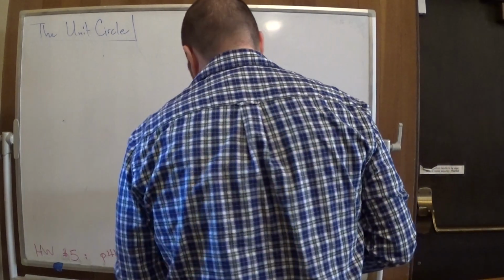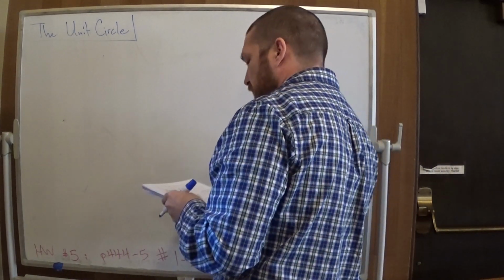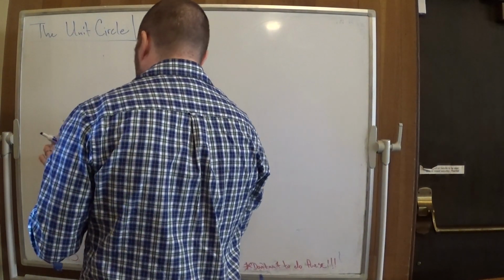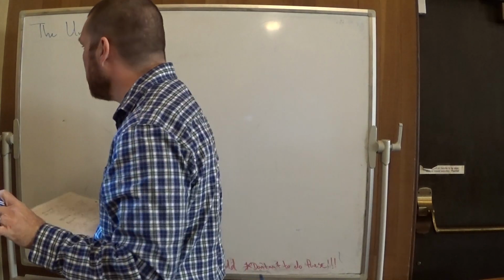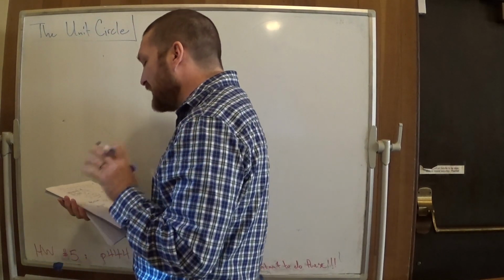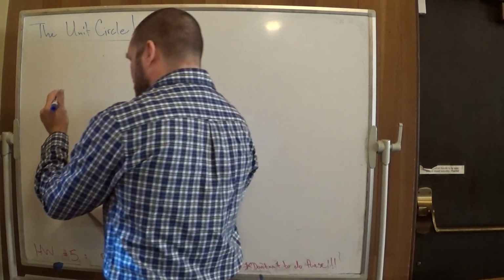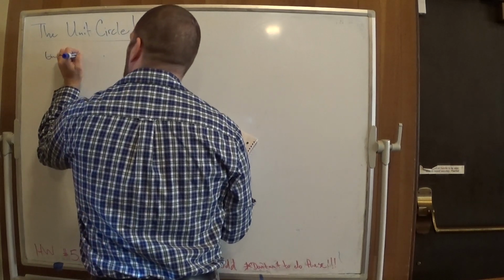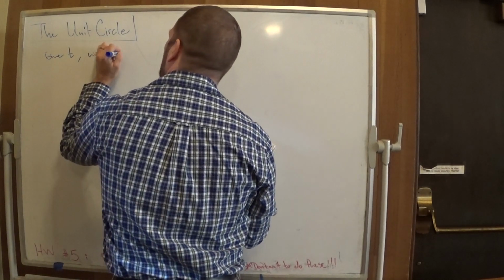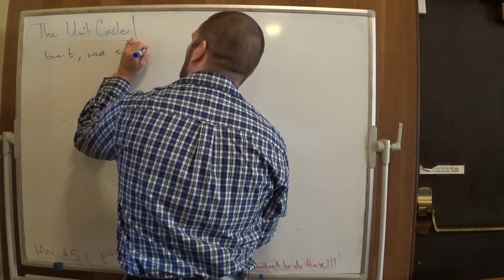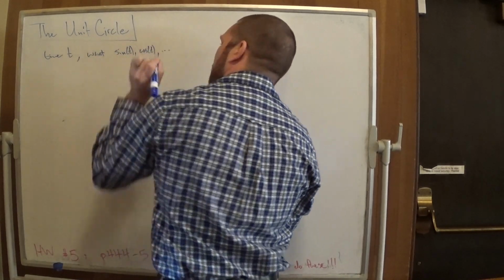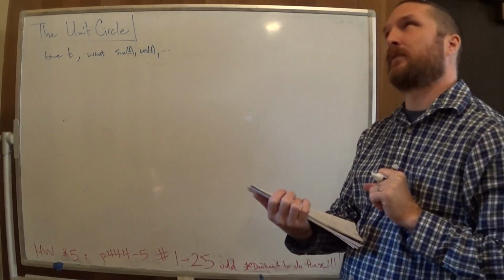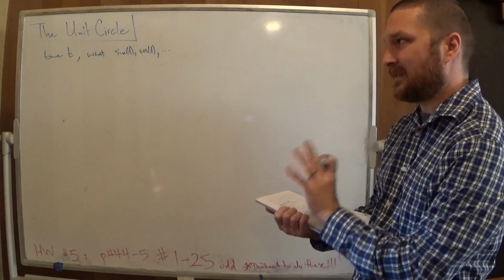So for numbers 9 through 16, or I guess 9 through 15 for you guys, it's worded weird, okay? I'll just cut through all the BS in the book. They give you a T and they want you to find sine T, cosine T, etc. Okay? Everybody get that? It's worded so weird. I want to cut through and just say, okay, this is what they're looking for.